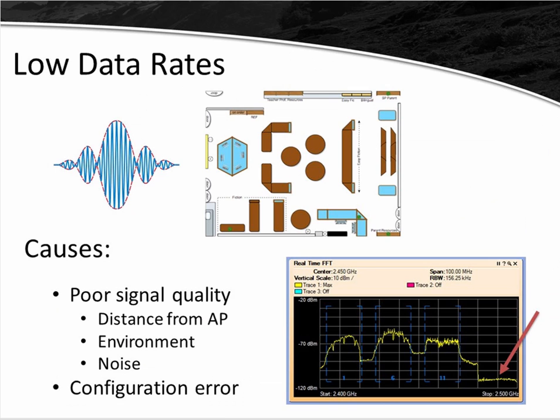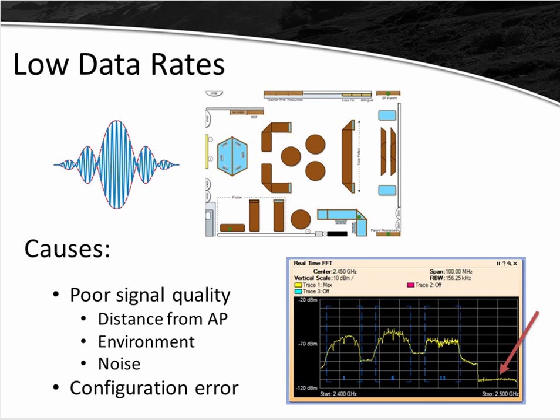So next, we talked about low data rates. The causes of low data rates are poor signal quality. So this can be because you're too far from the AP. You're in an environment that has created a space with low RF signal, even though you're close to the AP. So in other words, it could be that there are some kind of walls around the space that you're in, special walls with special lining in them, like lead walls or something like that. So it's not just about physical distance. A good way to think of it is RF distance.